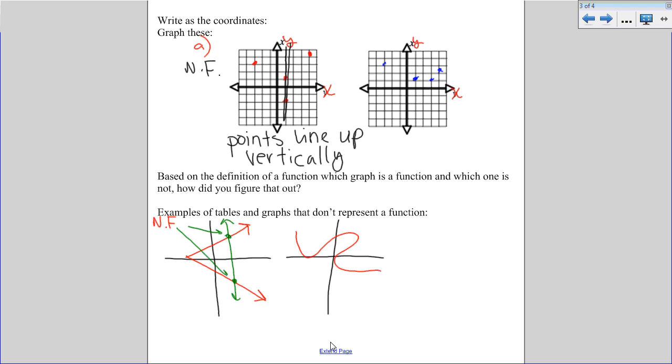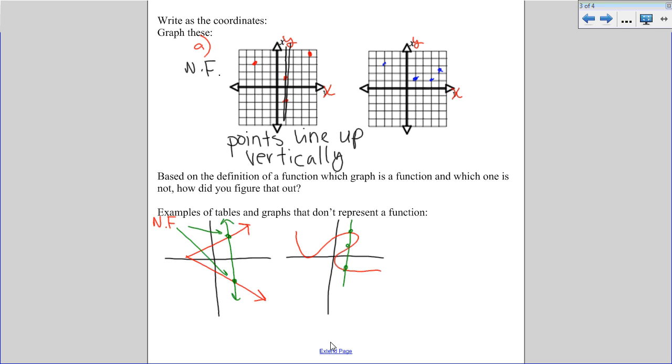This is okay over here, guys. It's okay to have a horizontal line. But as soon as we draw in that vertical line and we hit the graph at more than 1 point, that is not a function because the vertical line hits at 3 points. Now today in your homework, you're going to say, okay, why is that graph not a function? You simply have to say, because a vertical line would hit the graph in more than 1 spot. I mean, that's all we're saying there. It's as easy to prove that with just your vertical line.